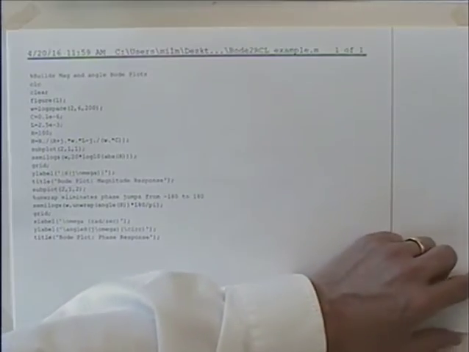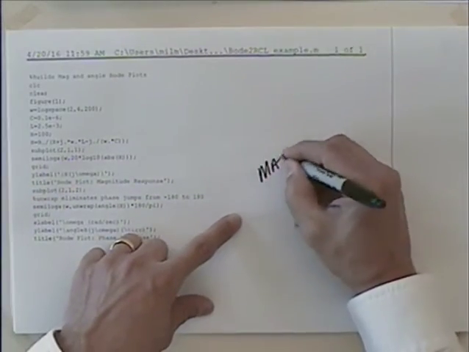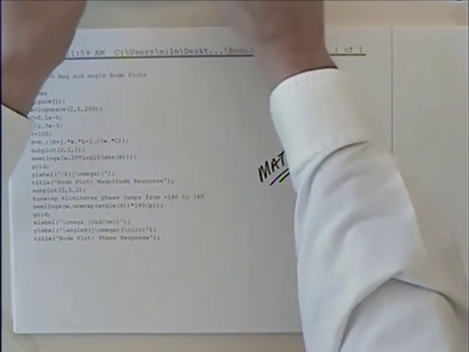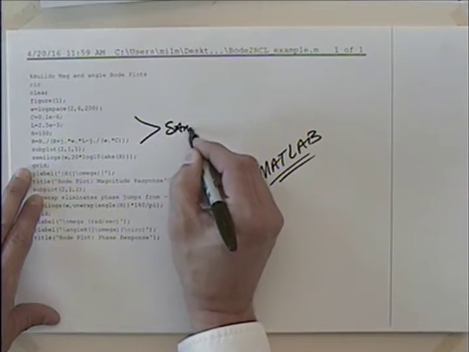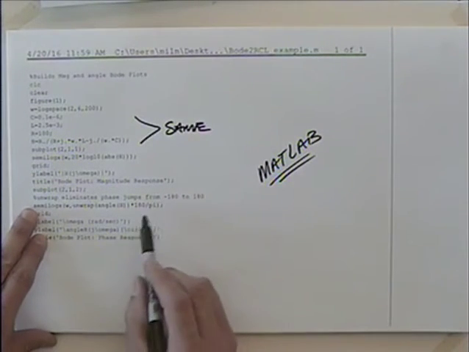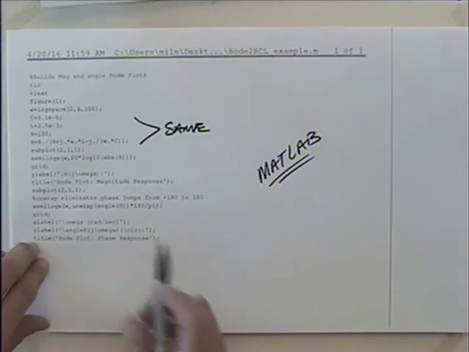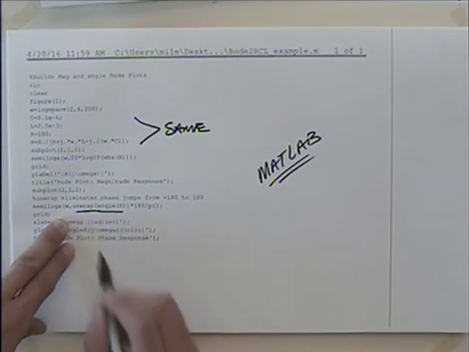The next one is Matlab. So I take this, I believe it's the same transfer function. Let me double check on that. Yeah, with the same values. So everything's the same. There is one thing as far as the phase plot. If you have it jumping around at minus 180 and 180, Matlab has this neat unwrap command that can help you with that.